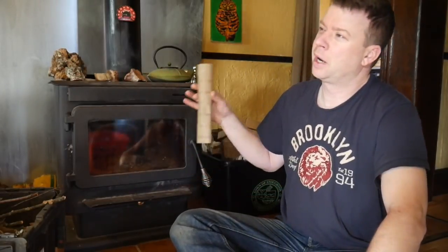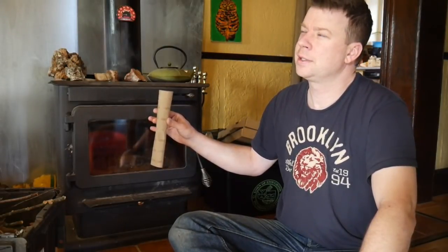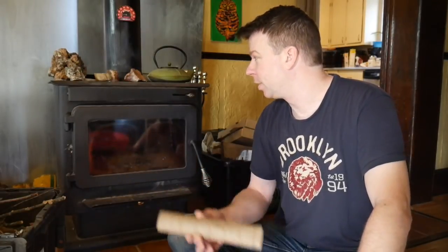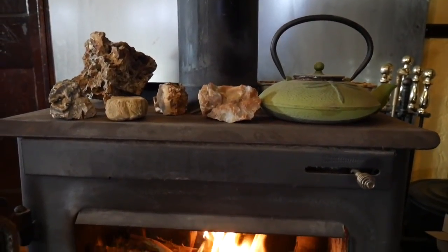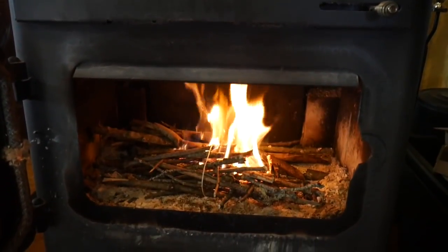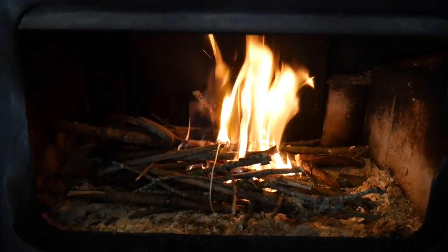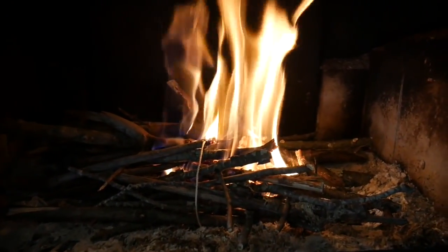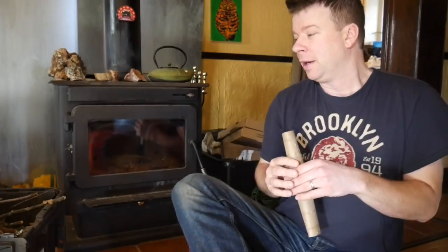This is a junk, almost no-name brand model I bought at Lowe's maybe 10 years ago, and it's been working pretty well. I think I bought this wood stove for around $500 to $600. One thing I love — it has the front glass. I call it caveman or cavewoman TV, because if you're going to have a wood stove and fire, you want to be able to see it. It's entertaining, it's mesmerizing, it's soothing — I love it.